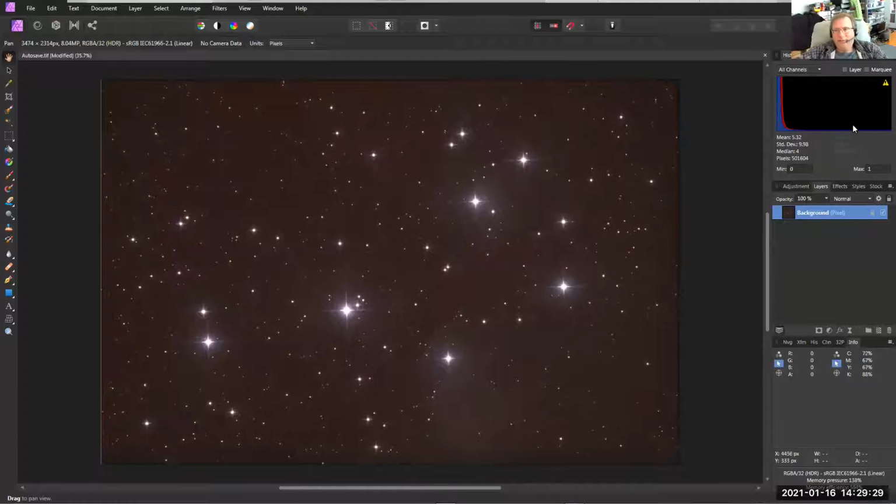What it did, and I don't know how well you can see it, but there's this histogram up here in the corner. Before, it's very hard to see, but you'll see the red, the green, and the blue histograms aren't overlapping. That's because there's an offset between the red, the green, and the blue channels.